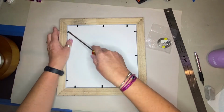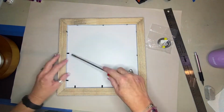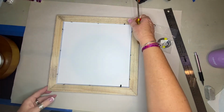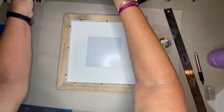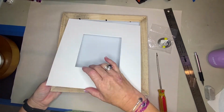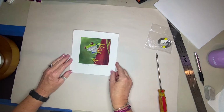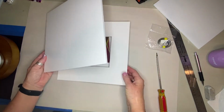After unwrapping the plastic, I was able to get all of the different components. The first thing that you need is a flathead screwdriver, and you just pull up the backing part of the board, and all of the elements, the mat, the plexiglass, and the backing board is already there. Then the next thing to do is to assemble the mat onto the backing board and place the art in place.